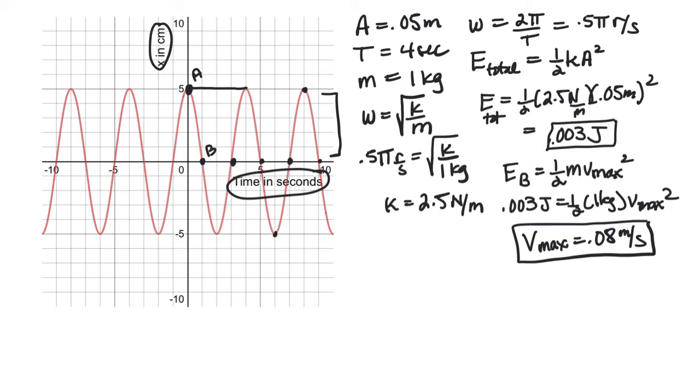My maximum potential energy happens at the endpoints of the oscillator, which I'm showing on the diagram. And then somewhere in between, like where I've put this x over here, you're going to have the same total energy, 0.003 joules, but it will be a mix of kinetic and potential. And seeing as you can read the x position off of the graph, you can always figure out 1/2 k x squared and then subtract to get the kinetic energy at that point.